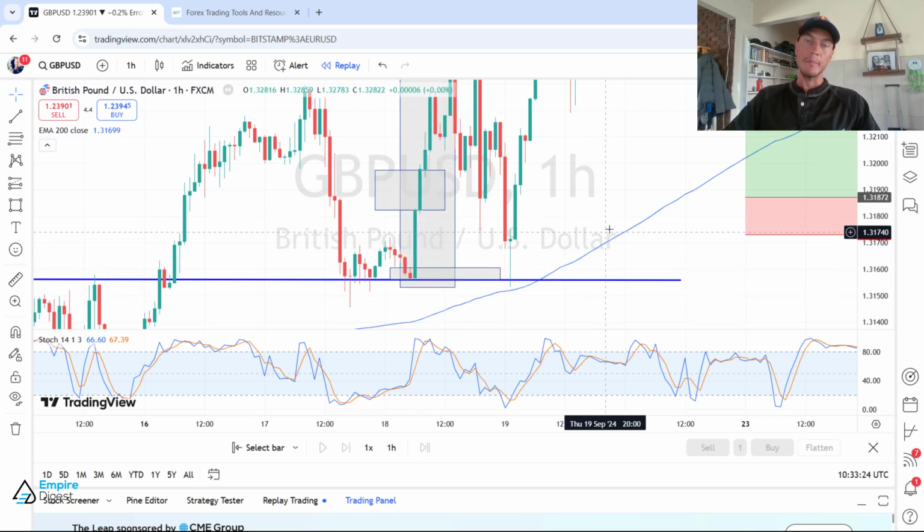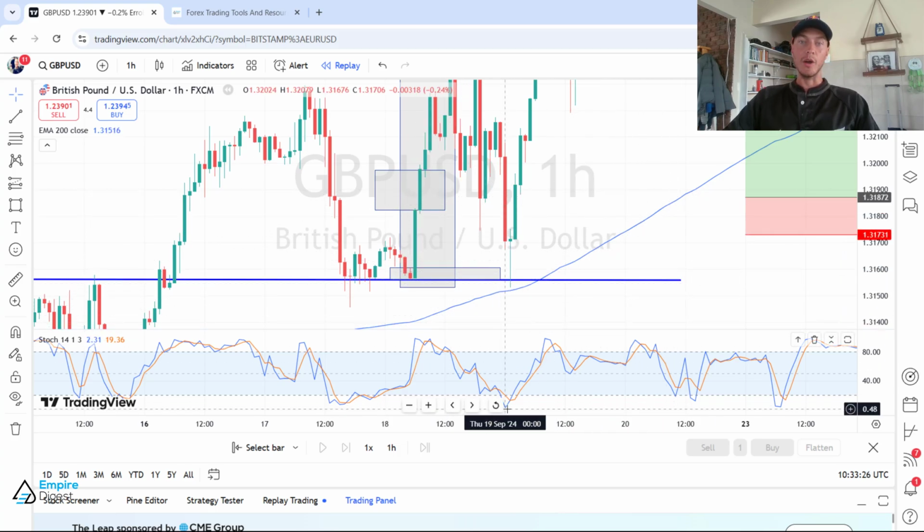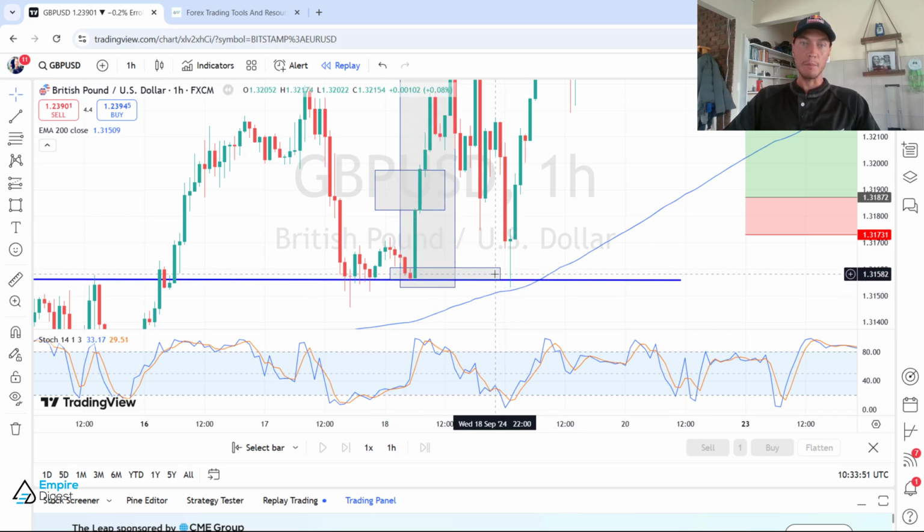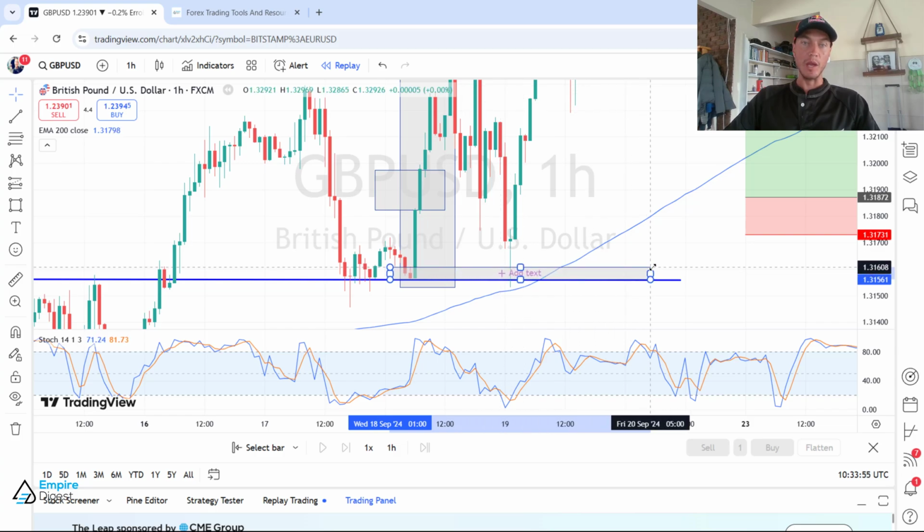We are still above the 200 EMA, and now we are going to look at the stochastics. As you can see, this candle right here, this red candle, already identified on the stochastics that we are getting the price at a massive discount. It is way oversold, my friend. It is way below the 20 mark right there, as you can see on that red candle. So this was my indication to enter the trade on the very next candle, which also forms part of the demand zone that we identified.